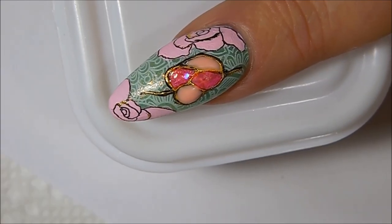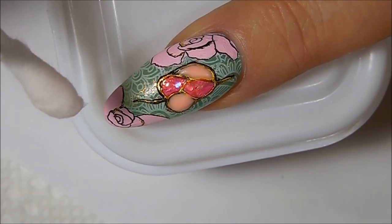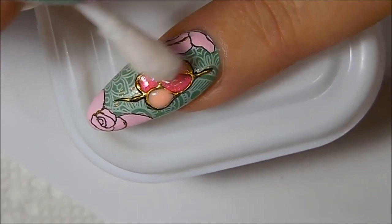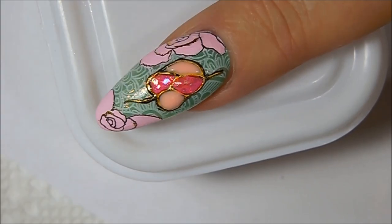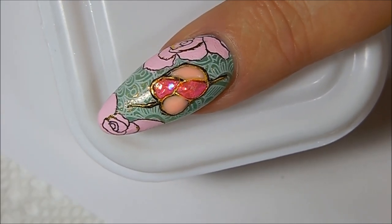Now that you've cured your gel in the lamp, you can come in with a Q-tip dipped in rubbing alcohol and clean the tacky layer off of the surface of the gel. And be careful so you don't rub your foil off. And after you're done with that, you can top coat the whole nail with your favorite top coat.